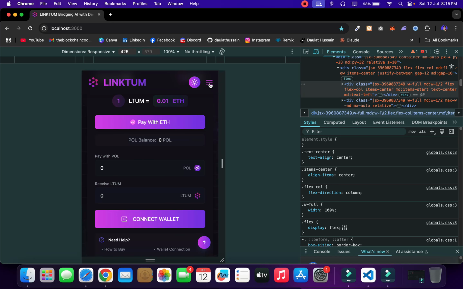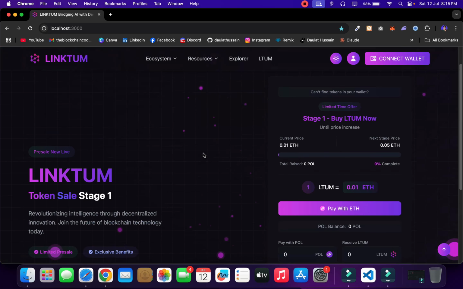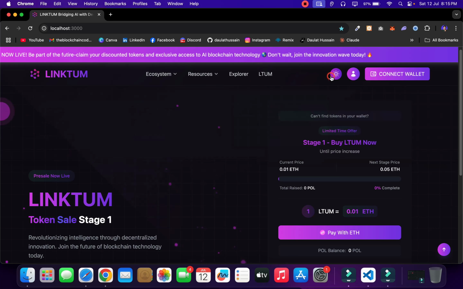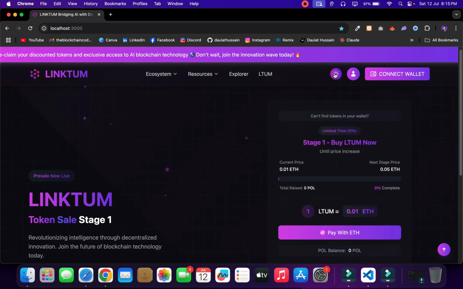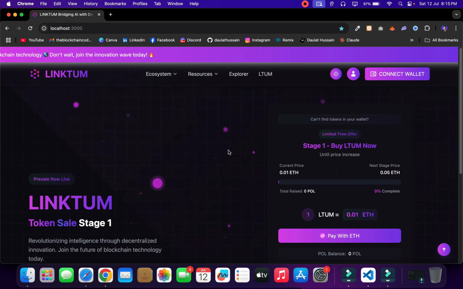If I click here, we'll have our drop down menu. That's also looking absolutely great. So now let's test out all the features we have developed. So if I see the menu, that looks wonderful. If I check the light mode, that's also looking absolutely perfect. So the moment I change the dark mode, you will see there are bubbles which we have designed, and they get randomly regenerated. So the very first thing we have to do is to connect our wallet.